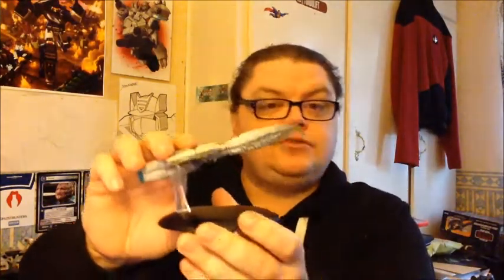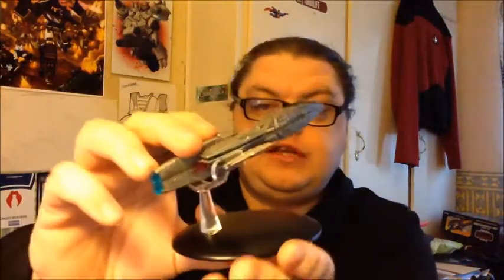And of course, it comes with the plastic connector, and then the base itself, which just says Andorian warship on it. And then it fits to the stand thusly. When I can get it on, there we are. And it sits on the stand, very nice. Very nice part of the Alien collection. Like I say, I'm separating my collection up, as you can see there, the Starfleet ships there and all the Alien ships there. And it looks really cool as part of the Alien section. It really does.